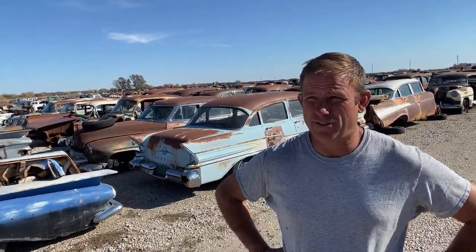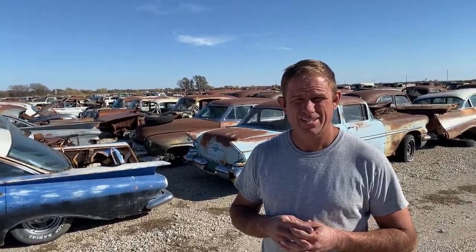Do you have any titles for some of the cars? I do have a lot of stuff that is titled, but not everything. It just depends on the vehicle. Would you have any 62 LeSabres in the yard? Need body parts? I've got several 62 LeSabres and one Wildcat and a few Electras, and that's from Western Kansas.